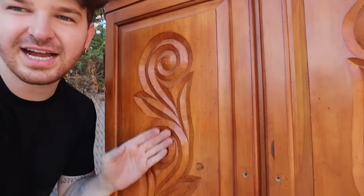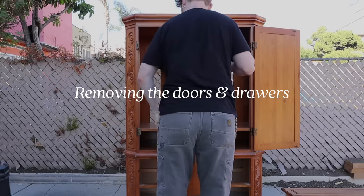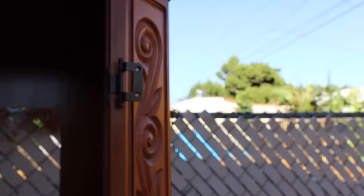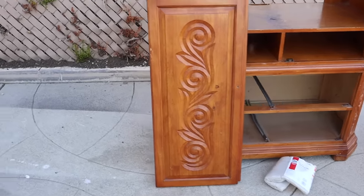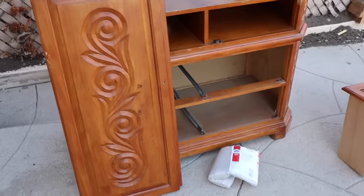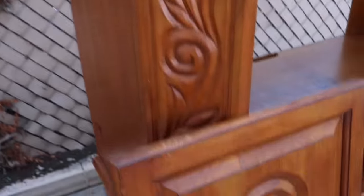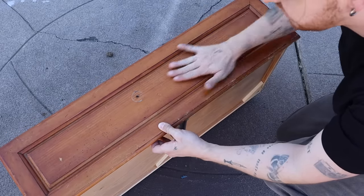We are going to start the process of stripping this. Now the first step in the renovation - or restoration, or whatever, I guess it's renovating - we are going to strip the original stain off the top and get it down to bare wood. And then I'm kind of thinking of maybe doing like some folk art painting on it. I really like the carving details because I feel like they kind of give me an area to paint. Like what this style of carving is, or maybe where this could be from. I don't think it's a really old piece because they have like more modernized elements inside, and also it's like made for TV. I think it's definitely hand carved at the same time.